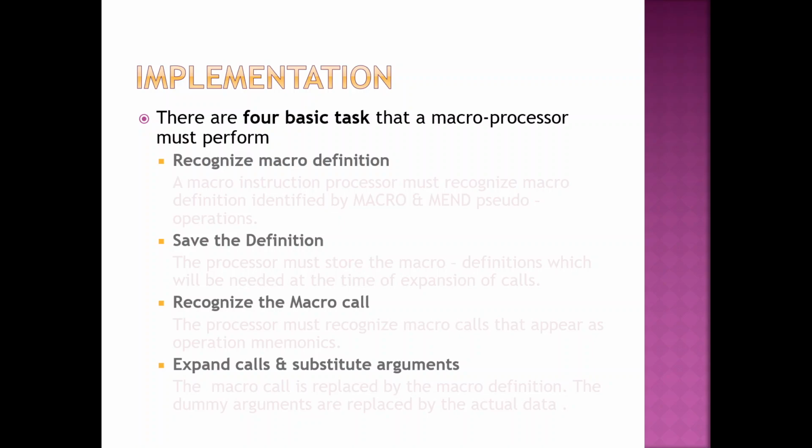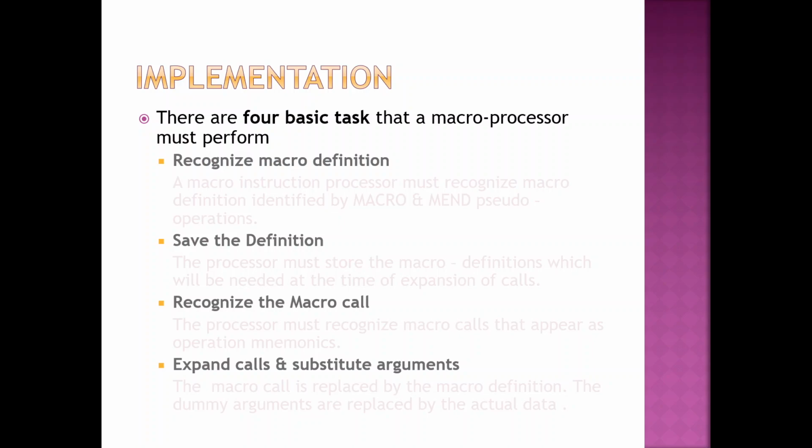Before explaining this, I will tell you the work of the programmer. The programmer will write a macro. It will start with the keyword macro and end with the keyword end. The macro will have a macro name followed by arguments. This is how a macro is written. It starts with a macro name followed by arguments, and the next few lines will be the code or instructions, which is your macro definition.